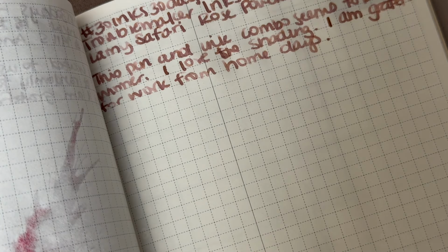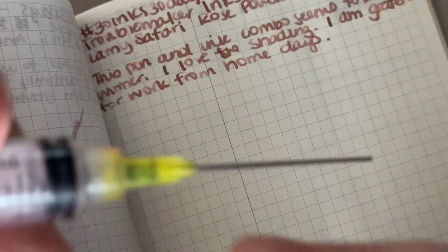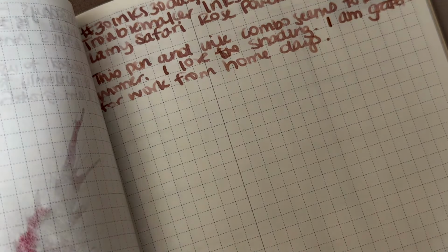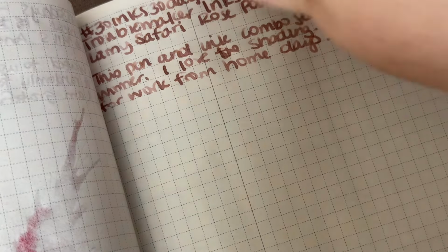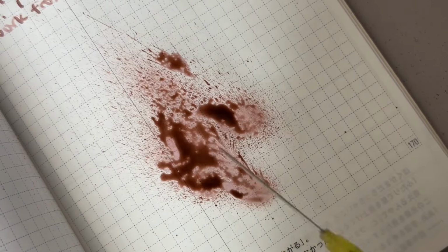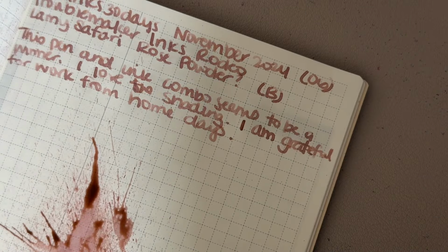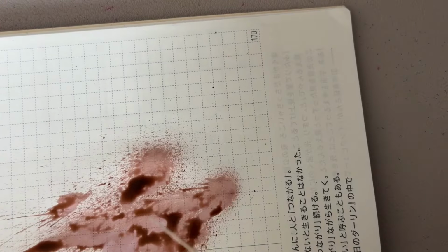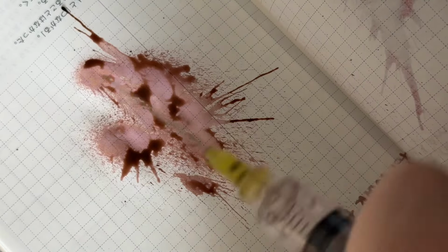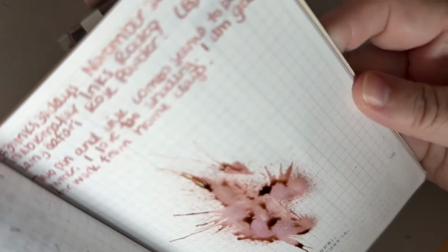Okay, we need to ink only, no air. I'm just sucking it back because I keep getting nothing in the reservoir here. And we need something in there. That's a little bit, that should work. Nice little splat.